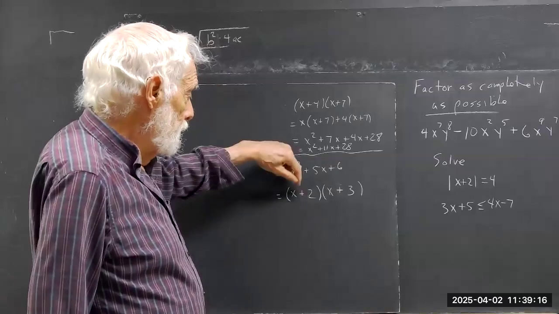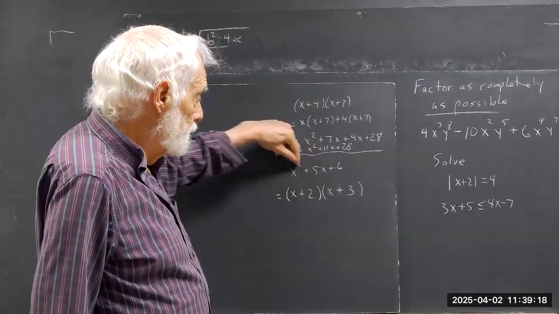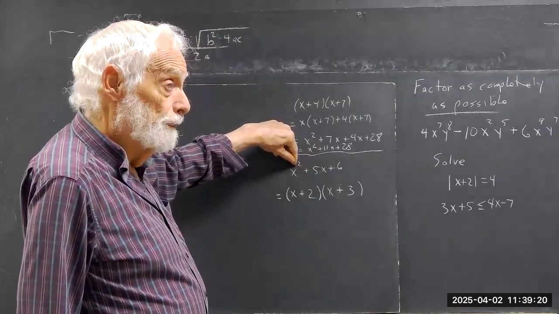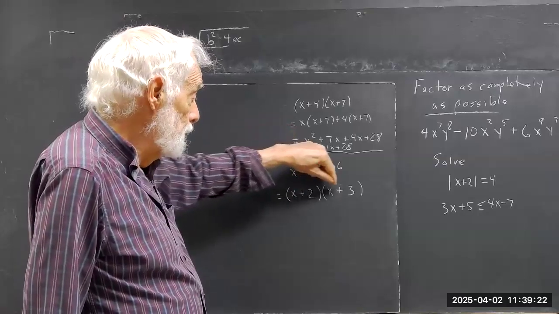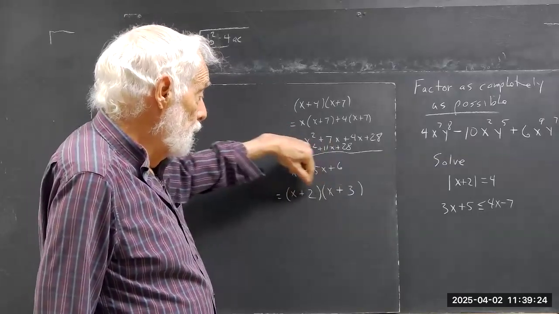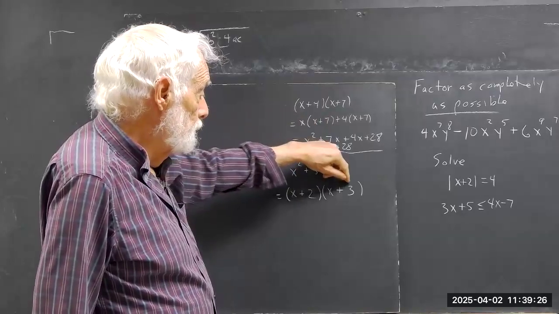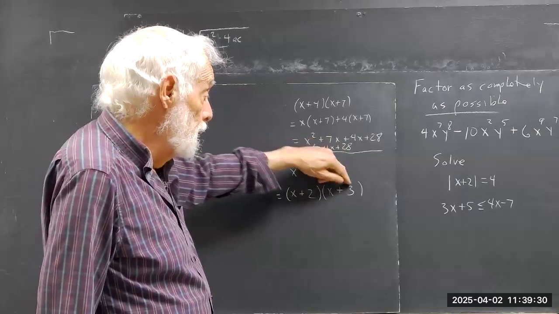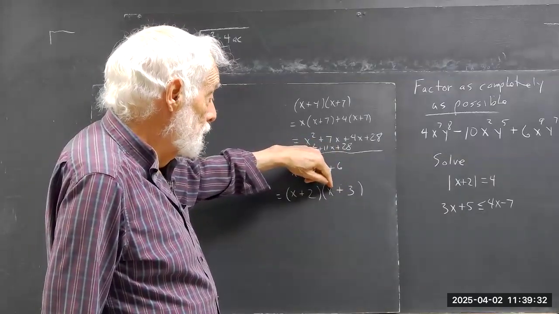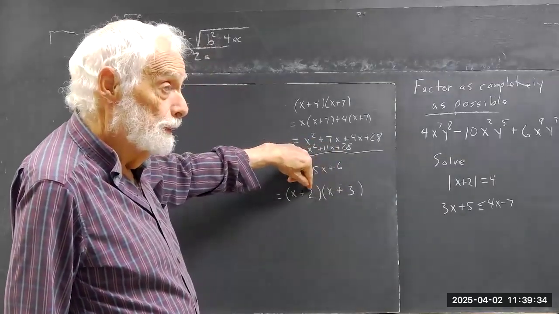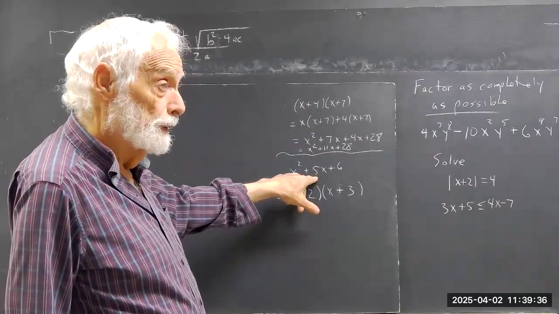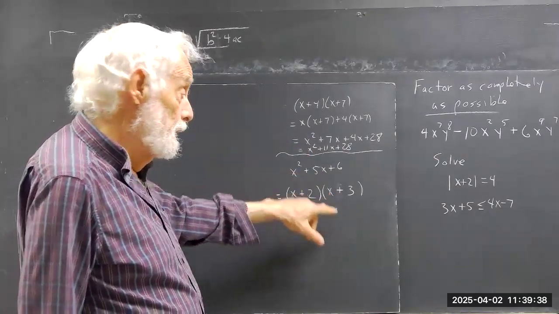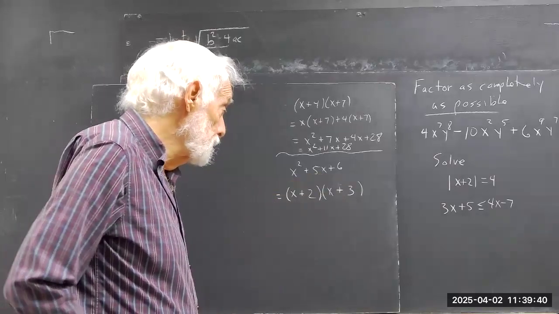yeah, I'm going to do x times x, that's going to give me x squared, right? Then I'm going to do x times 3, and I know that the distributive law is going to lead me to do x times 3. Okay, and that's going to be 3x. And then I'm going to multiply this x by 2, and that's going to give me 2x, which is going to give me 5x, right? And then 2 times 3 gives me 6.